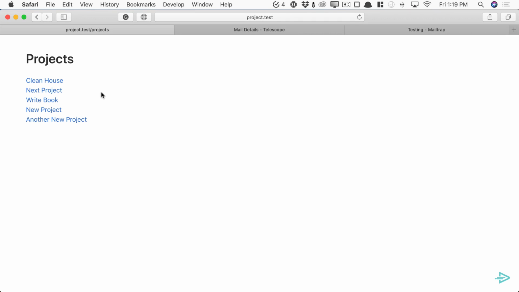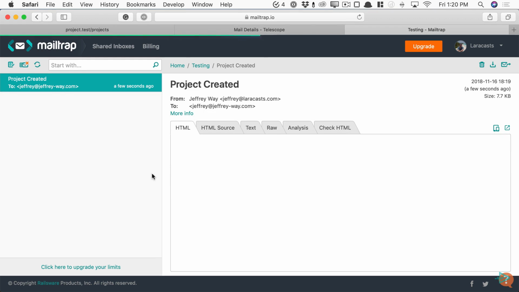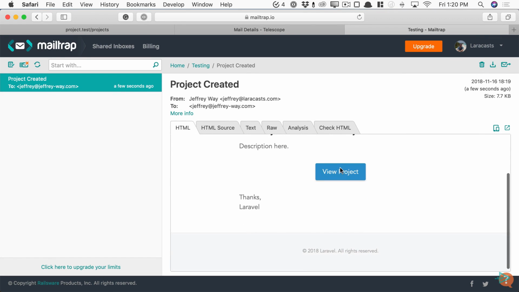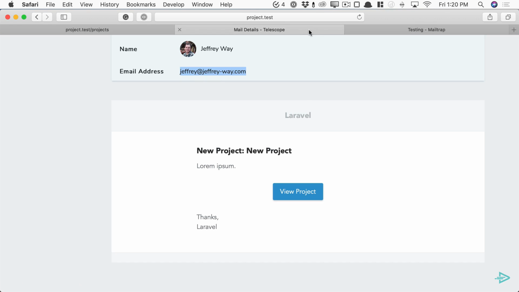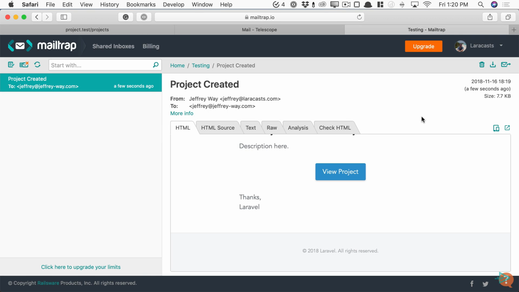And now you'll see it's taking just a little bit longer. That took 3 seconds instead of a quarter of a second. So again, this is why things like email should be sent through a queue, which we'll discuss later in this series. But if I switch back to Mailtrap, you'll now see we do have an email, and you can review it that way. So very, very useful here, and you can set this up in literally 30 seconds. Now you have 2 points to review the mail, here and through Mailtrap.